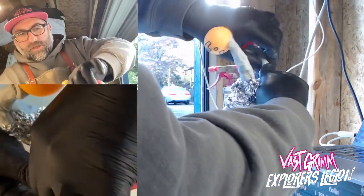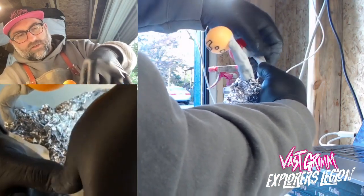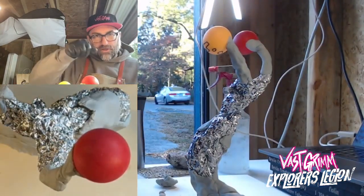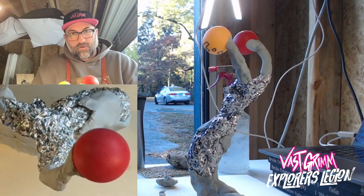And sometimes, depending on the temperature, the humidity, all that stuff, it can take a little while for it to actually be ready to paint and not still be able to get dented. Like, I usually test it by pushing like a thumbnail gently into a certain area that's not gonna be overly noticed.